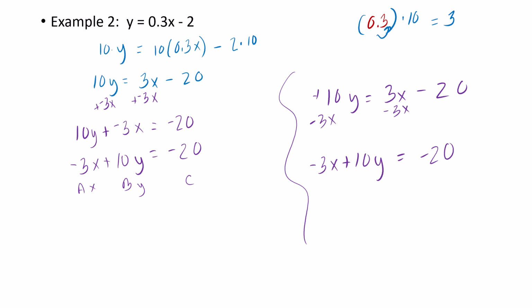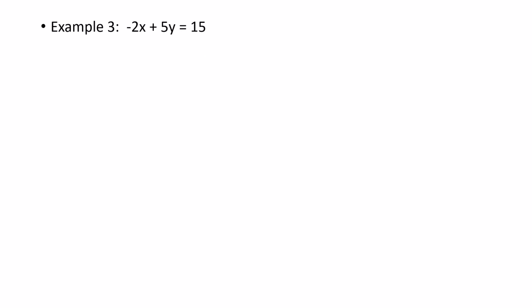All right, so that was our second example. Now, this one is an example that's in standard form, and we're going to take this from standard form to slope-intercept form. That's probably the more common direction that you will end up doing this. You'll end up with an equation in standard form and you'll need to put it into slope-intercept form. So to do that, we essentially need to solve for y.